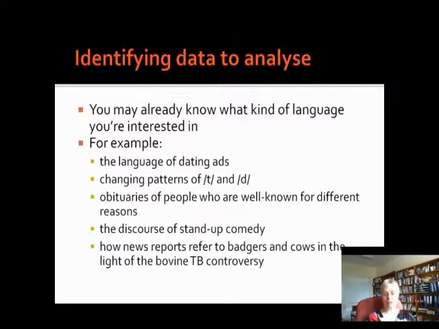Something that occurred to me recently, listening to a news story over the summer, because I'm interested in language about animals, was the way badgers get talked about when we are blaming them for cows getting TB, whereas people who support badgers and wildlife and their right to exist talk about badgers in a different way. So how do news reports perhaps show a subtle bias towards the farming interests or towards the environmentalist interests when they talk about something like the claim that badgers are responsible for TB in cows?